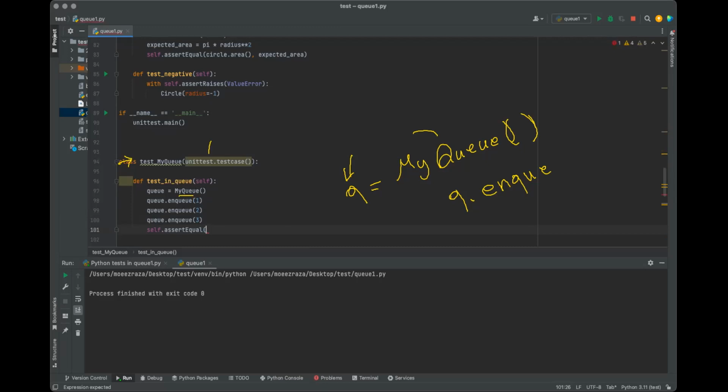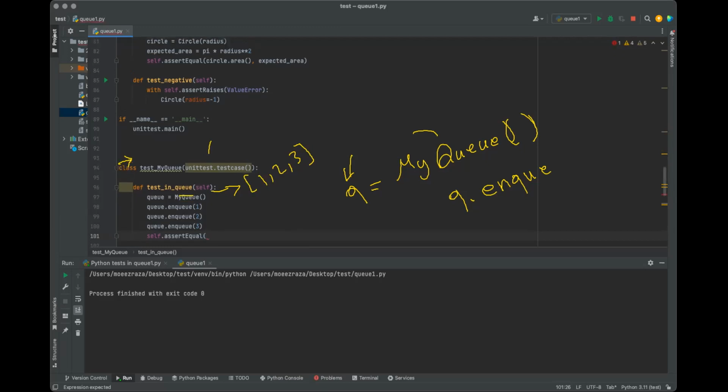So I want to make sure that inside the list of my queue there is 1, 2, 3. How do I know that this enqueue already added the values inside the list inside my queue? Go back to the class, please.